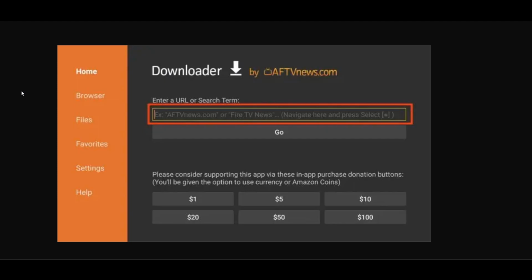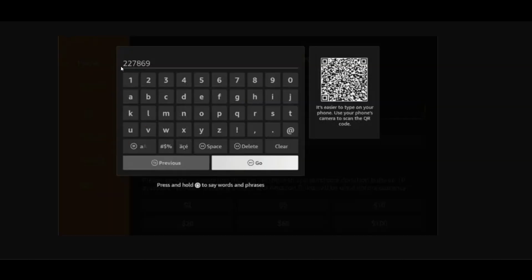First of all, the first thing we must do is prepare our device for installing the downloader application. Right, so this is a downloader application. If you don't know about this, you can just go to Play Store or App Store or Amazon Store, from where you can just download this downloader. Now here you have to type a number, right? So the number is basically in the search bar. You have to type this number in the URL.